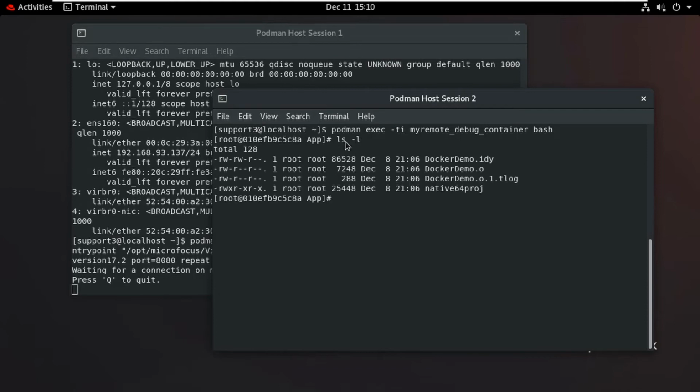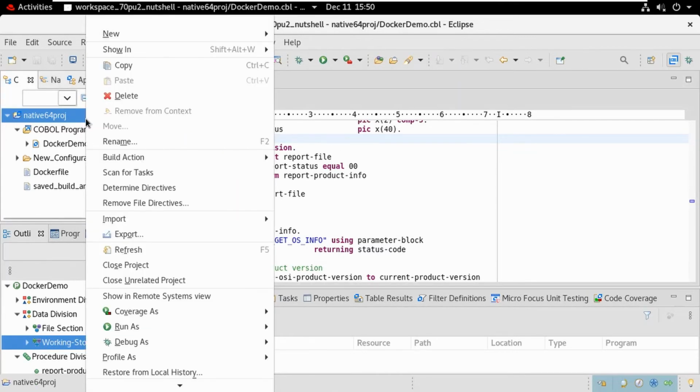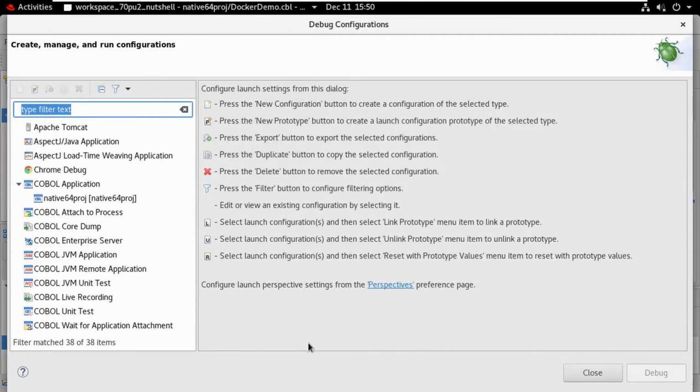Now that the remote debugger is waiting, let's start the Eclipse debugger from the Linux development machine. I'm using the COBOL project that was originally used to develop the application, as it already contains the source for the deployed programs I want to debug. I'll right-click the project and choose Debug as Debug Configurations.